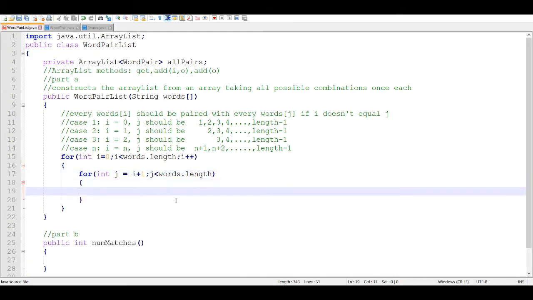For example, look at the 1, 2, 3, 4, and the 2, 3, 4, 5. It looks like we have this staircase ladder sort of structure that we're working with, where we omit all previous pairs that we've made by taking j to always be greater than i, because if we take values of j that are less than i, we notice that we get repeats and we start over counting the possible pairs that we can make.